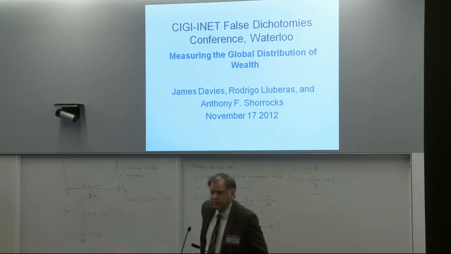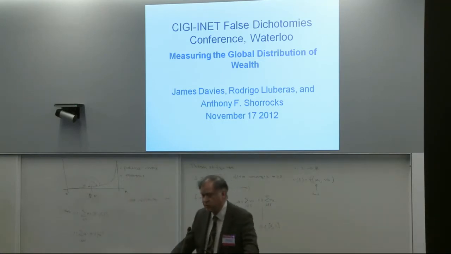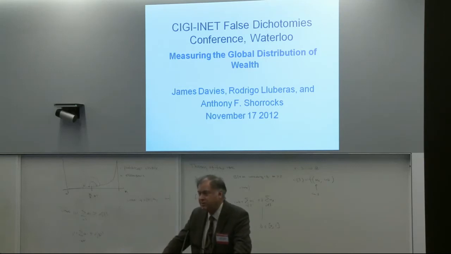Well, I'm going to speak about measuring the global distribution of wealth today. But this project that I've been involved in for some years now was the brainchild of Tony Shorrocks when he was the director of the UN World Institute for Development Economics Research in Helsinki. And prior to that, Branko Milanovic and other people had estimated the world distribution of income. And so Tony's idea was that it was time that somebody should try this for wealth.